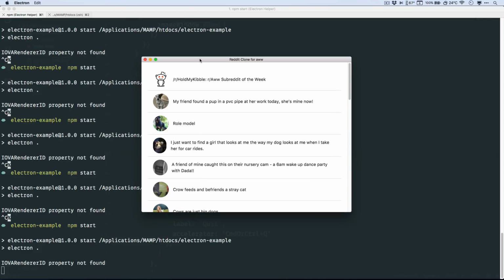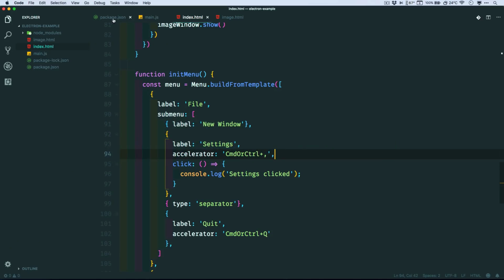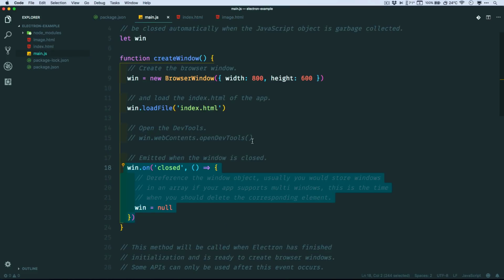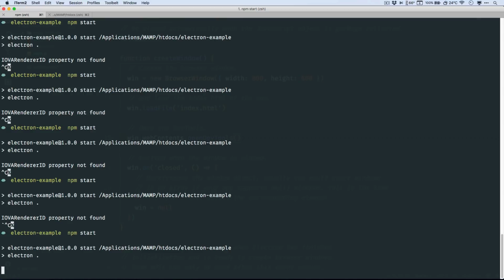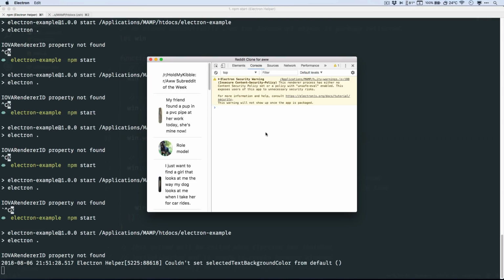Okay, so it won't open up DevTools. I think that's because I changed the menu. So let's go ahead and go back here and let's open up DevTools by default. Let's try it again. And do settings. Okay, so it works, cool.